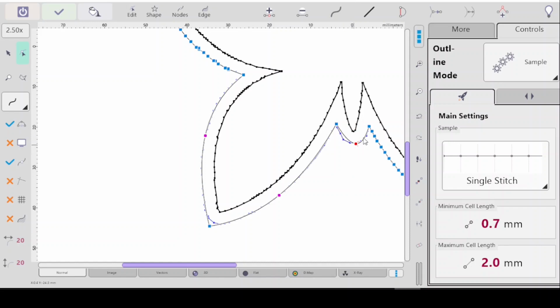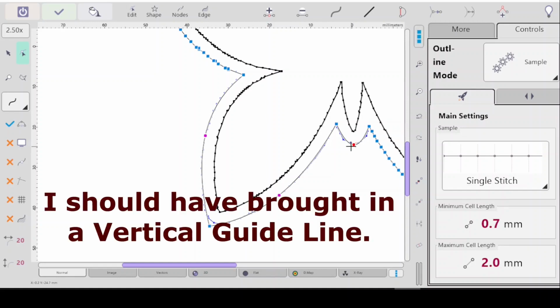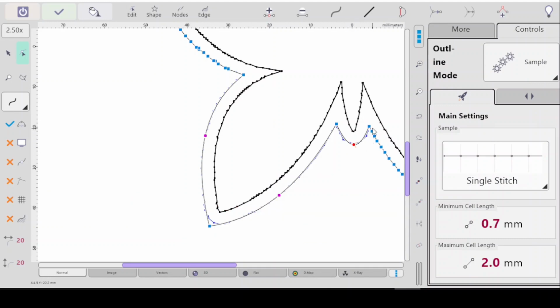And now it's kind of snapping to the nodes, so I'm going to uncheck that and just snap to object edges so I can slide this along. So I can see up at the top here that my cursor is on 0 right about there. That's pretty good. I mean, you don't have to be exact, but what I've noticed is this one is lower than this one. I'll bring down a guide.